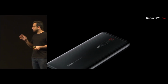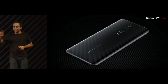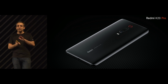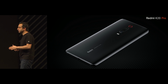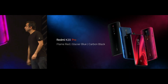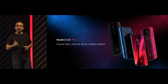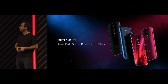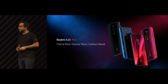What you would also notice is some things have changed compared to the fire and ice design. For example, the camera is now red, and that red matched with black looks absolutely stunning. The power button is also red, so it all goes well together. So, 3 colors, 2 philosophies, all coming into one alpha flagship. You've got the flame red, glacier blue, and the carbon black, all looking incredible together.